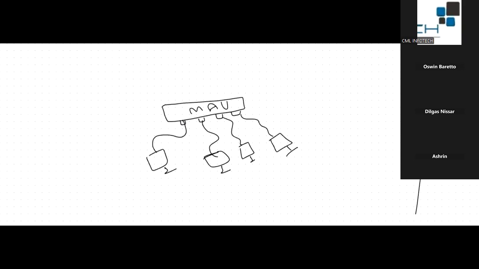So here, if PC1 wants to talk to PC4, PC1 will bring the communication from here, coming to here, checking in PC2 if any data is to be transferred. If not, it will go on again. It will come, then go again to the fourth, then again come back to the first. So it works like a ring topology.